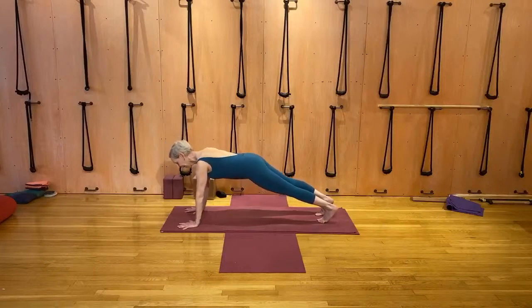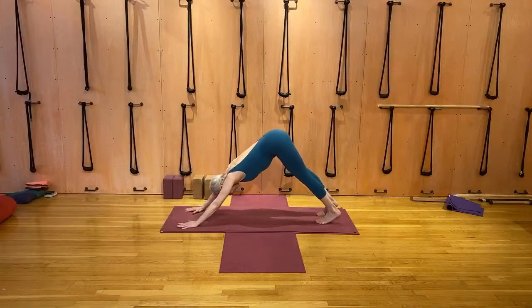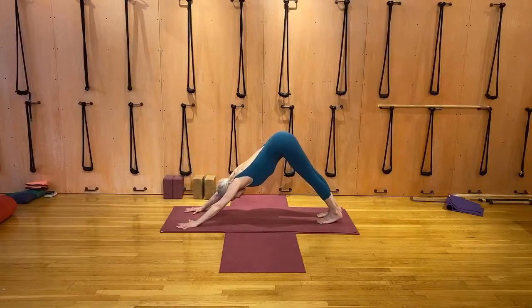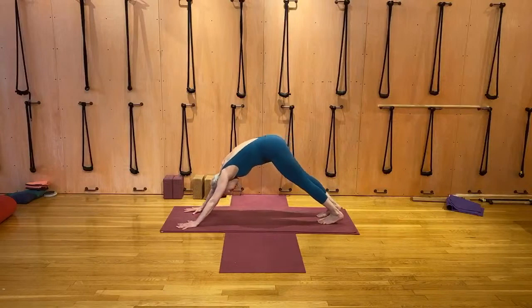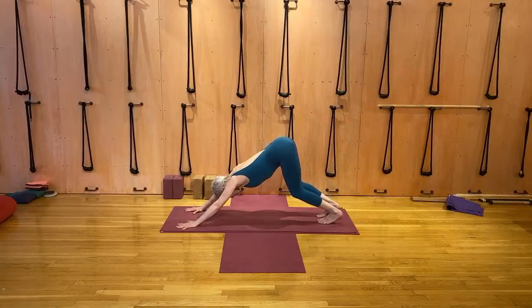Now, inhale to down dog. So everybody is in down dog now, reaching back. Remember, if you need to, you bend your knees, right? You're not rounding your back right now, although in just a second you will be. So learn to distinguish between the two. Stretching back. Now, you might need to watch for the first time. You're going to do this 3 times on each side, so perhaps pause.